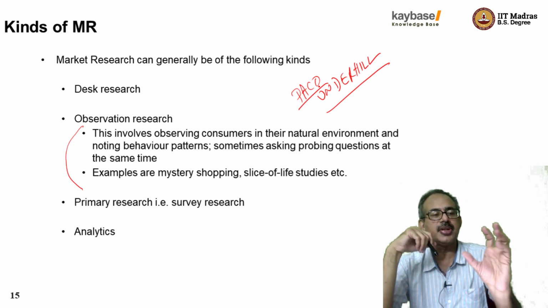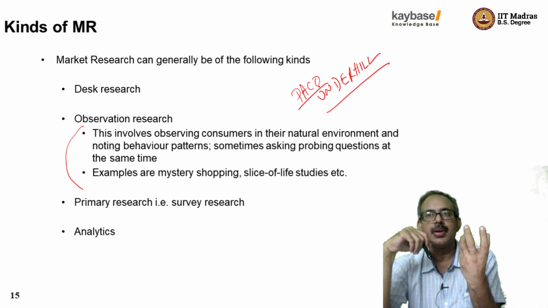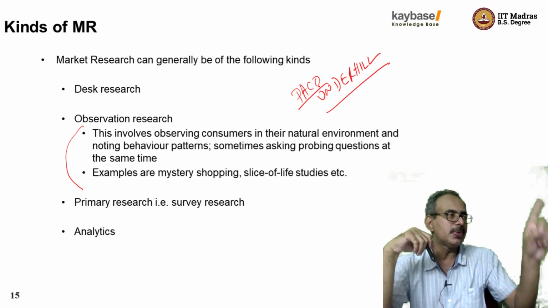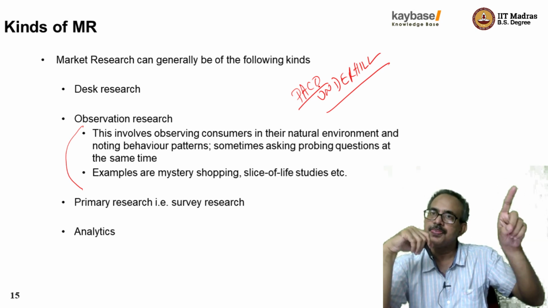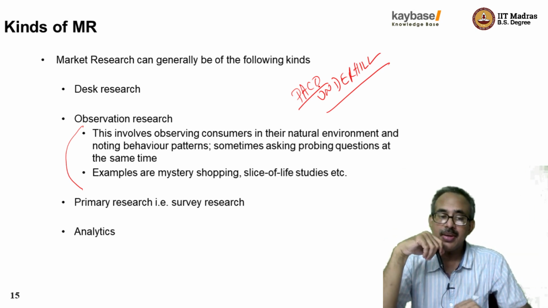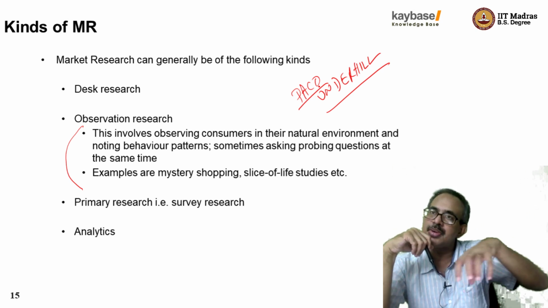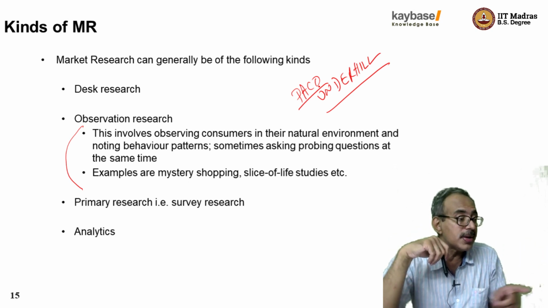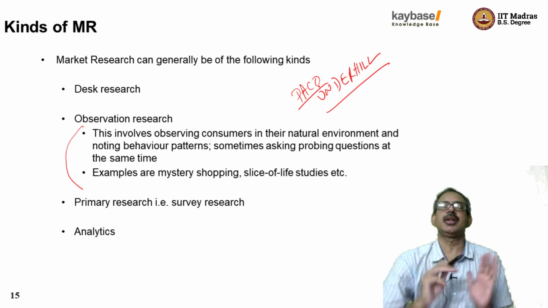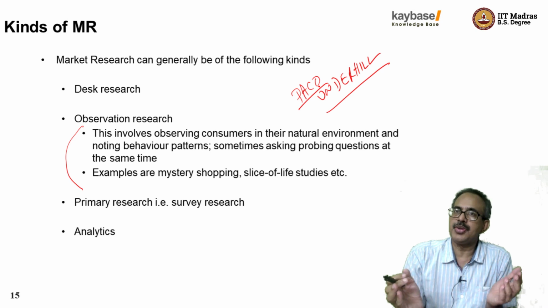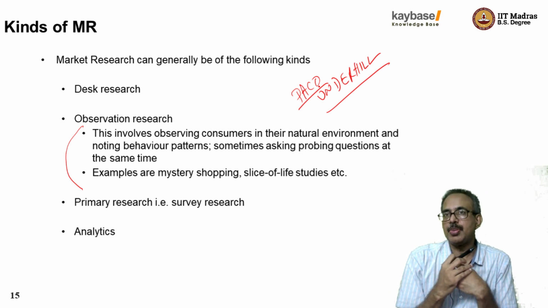We can look at whether she takes the pack and tends to look at the price, or she just looks at the pack. We can see whether the eye goes to the 1 + 2 offer free here. We can observe all those things. Then when she comes to the billing counter, we can see whether she looks. Sometimes there will be small items near the billing counter, 10 rupee, 15 rupee items. We can see whether the eyes are looking at all those things, or whether she's just standing there for the billing, trying to pick up a product. So if you observe 50 such consumers, you can start forming conclusions about how consumers behave in the supermarket.